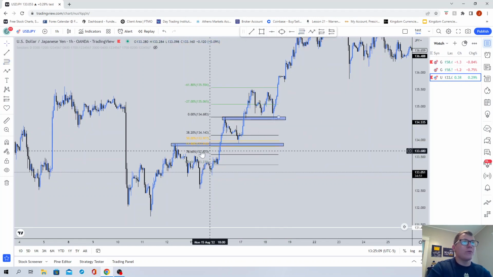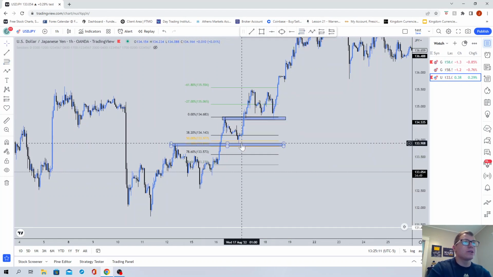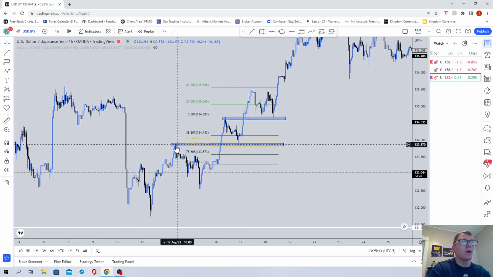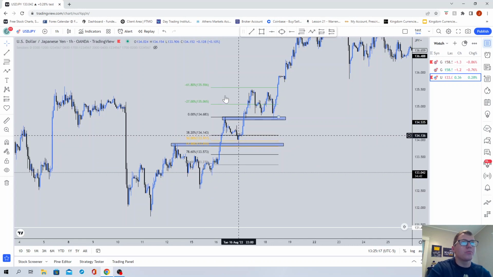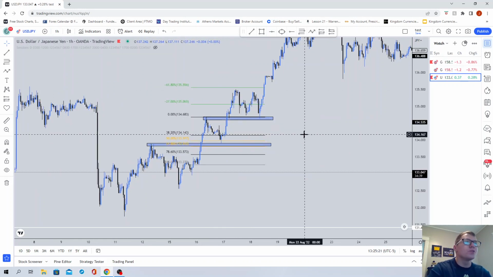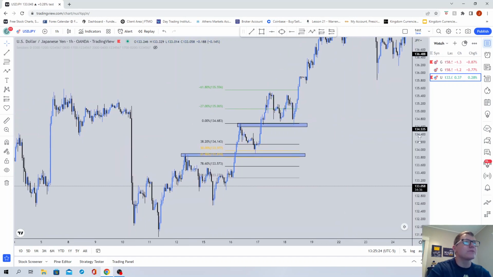Boom. And now we see that we had a 50% retracement onto a key level of support and resistance, market structure, and then we had a bullish engulfing print. If you scale down to lower time frames, maybe you get a better entry. There's multiple ways of taking these types of trades.